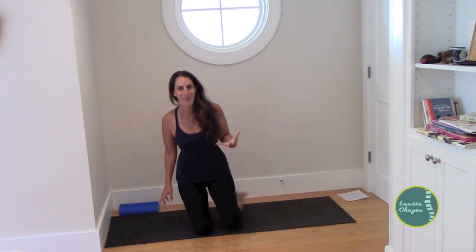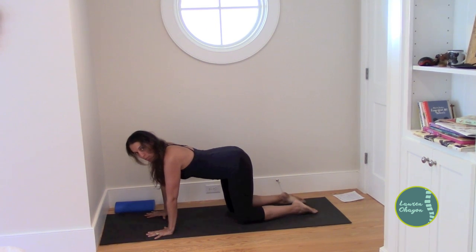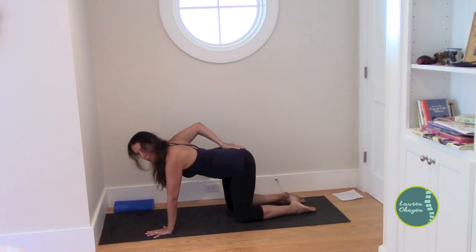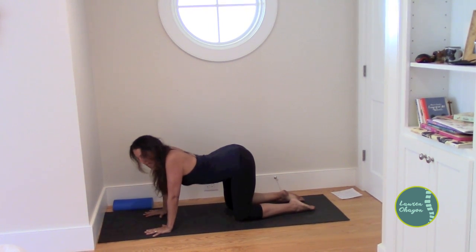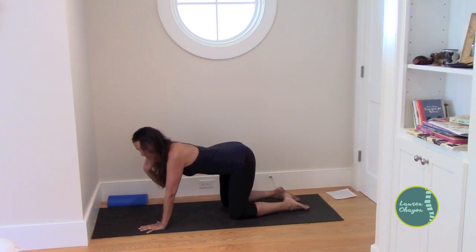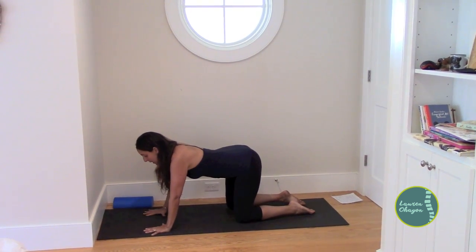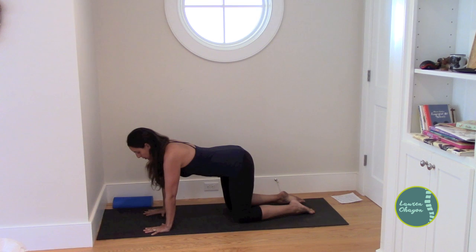The first move is on our hands and knees. If you've been following my work, you've probably seen me do this a bunch of times. You come onto your hands and knees, a neutral pelvic arrangement, meaning your booty is untucked but your ribs are drawn in. You imagine that you have a birthday cake with 90 birthday candles on it. You take a breath, inhale, and as you exhale, out of your mouth, you slowly blow out all 90 birthday candles.